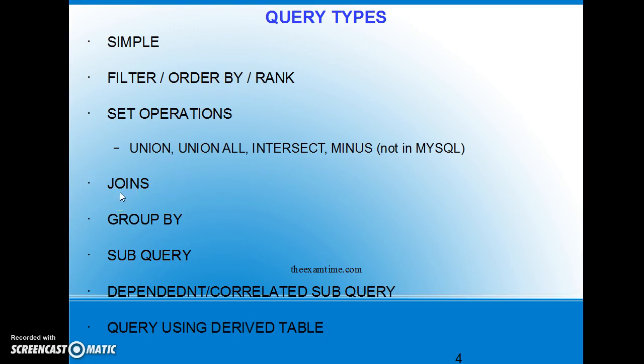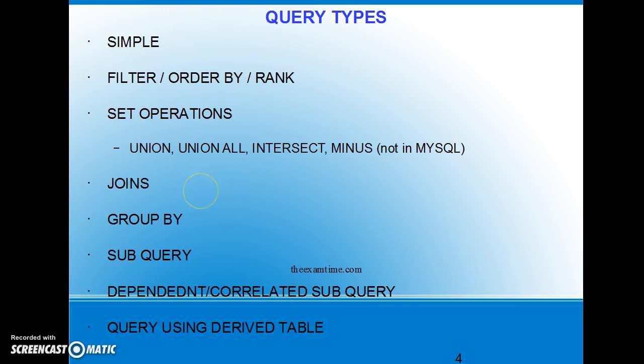Coming to joins, you need to join one or multiple tables to get some results combined with other tables. For example, you want to get an employee name and department name. Employee name comes under the EMP table, department name comes under the department table. Those are joined by the key called department ID, which is the primary key in the department table. So in order to display the employee name and department name, you have to join employee.department ID is equal to department.department ID. You have to do an equi-join.